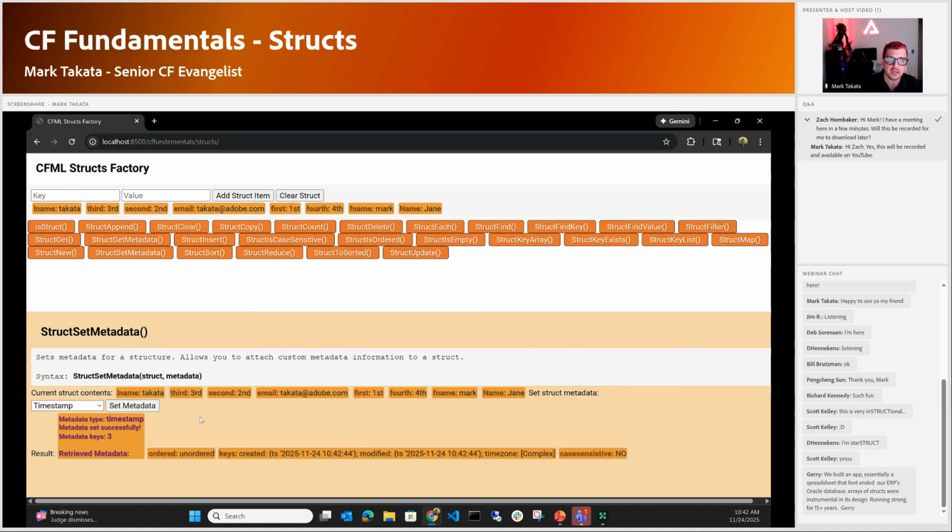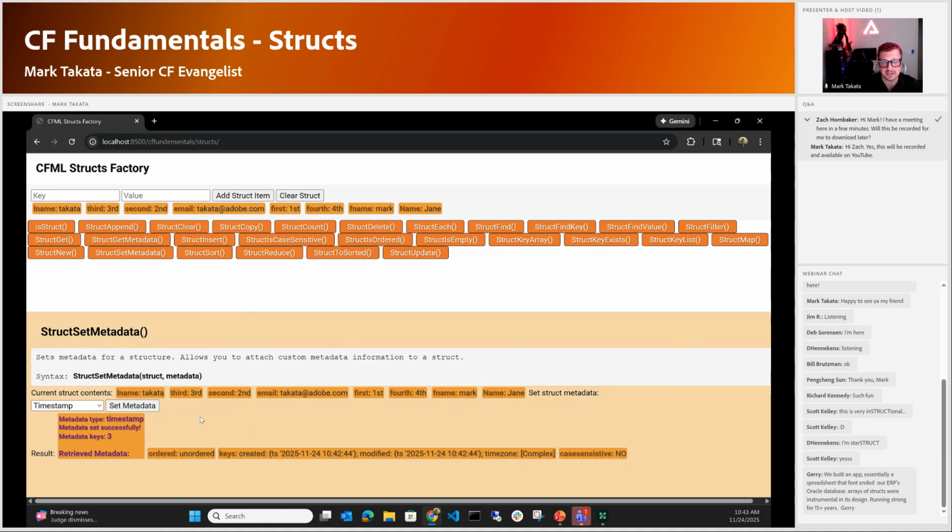You can do that. And why would you do that? Well, sometimes you want some extra information in your struct, right? It can be useful. However, fair warning, very, very important. This is an exceedingly expensive operation in terms of CPU. So getting and writing metadata for structs, be very careful doing this. I actually had a customer of mine that was doing this back in the day when you had to do things like maintaining, like in JSON, things like types, right?